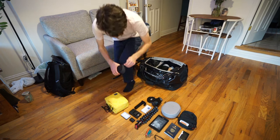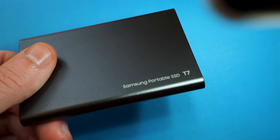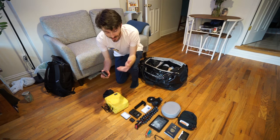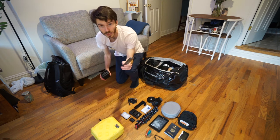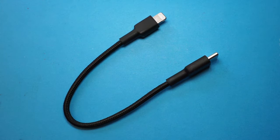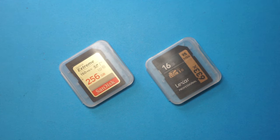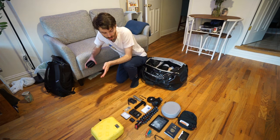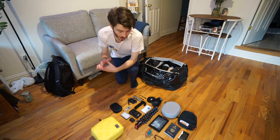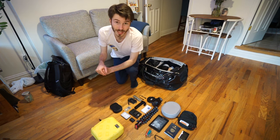Moving on, I have a little Aputure case that the M9 came in. Inside I have a Samsung T7 portable SSD — holds my data very quickly. I'm not sure I'd always bring this; I'd need it if I had my laptop to move files from card to drive. There's also an adapter for my MacBook, a USB-C to lightning cable — I love the tiny compact ones — and two additional SD cards: a 256GB and a 16GB for backup storage. If I went on a big trip without my laptop, I'd look into a device that lets me import directly from SD card to phone instead.